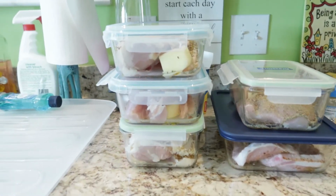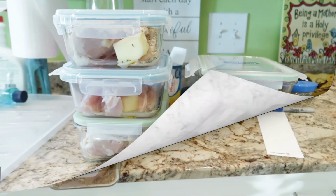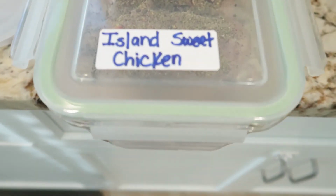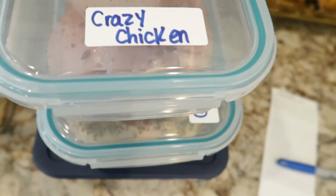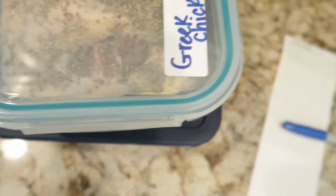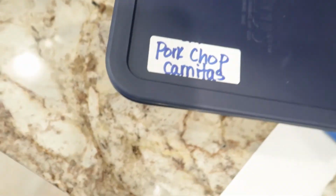Okay, that's a look at our 5 freezer meals all stacked up, ready to go. And in the next clip, you'll see that I'm just going to put a label on each one. I've had this type of label for years and years, and I'm just trying to use them up. So I've written the name of each type of chicken on a little label and just stuck it on there with a permanent marker. And you can also write on your freezer bags or on a Post-it note and use some tape.